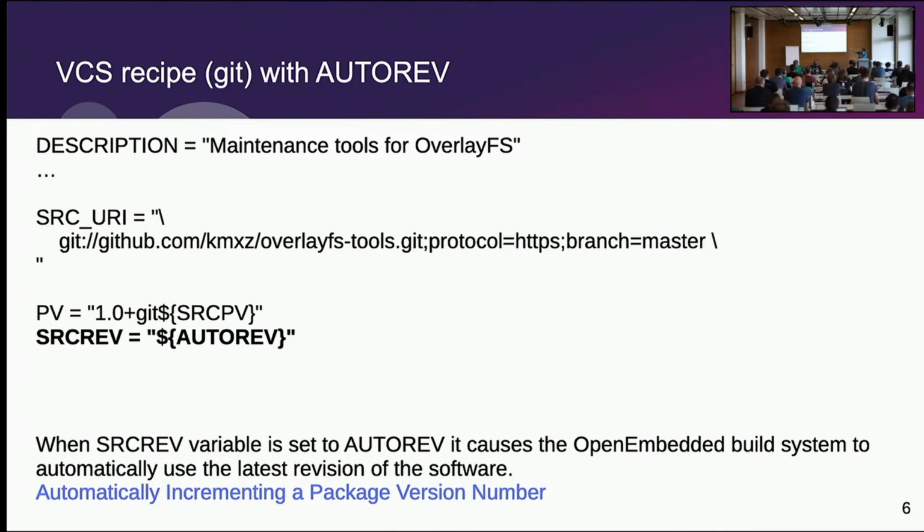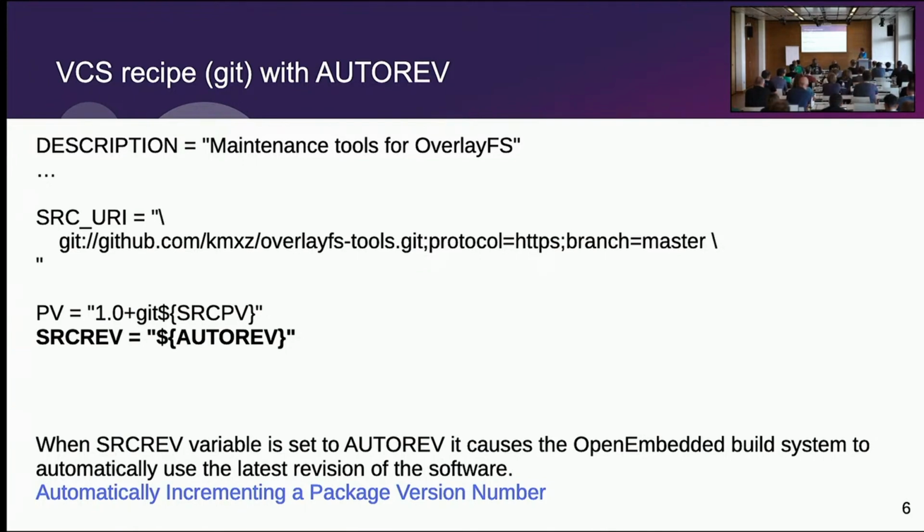Now going back to the PV. This special value is needed because when you do a lot of subsequent builds, you want to distinguish those packages. For that, you need a PR server running, so that variable is later used in the PR server. If you want to know what it is and how it works, you should watch Michael's talk from two days before. Yes, for the record, the SRCPV variable is not needed anymore since Kirkstone.